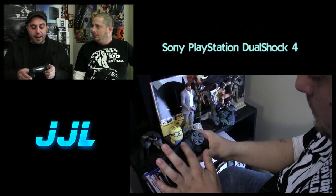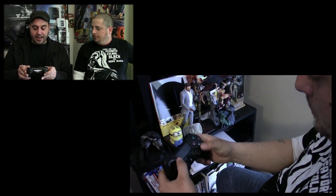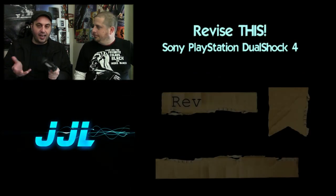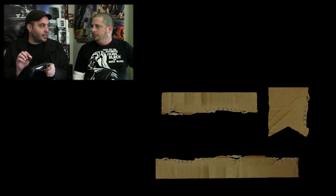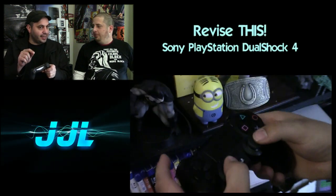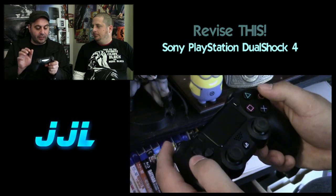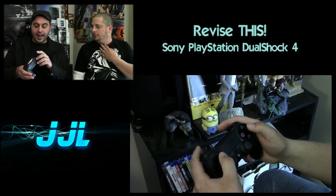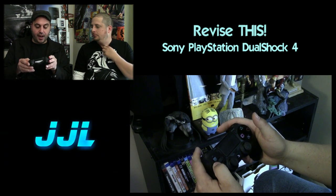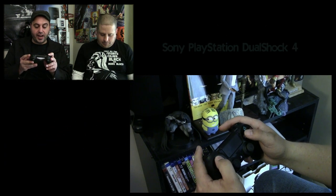Touchpad, I'm kind of mixed on it. We're going to get into that in a sec. I like the idea of being able to scroll over an options menu, but it's very sensitive. In Mercenary Kings, it's really hard to get pinpoint accuracy. We'll get into that. So that's really what we like about this. It has good triggers, and the great D-pad, as always, if you're into fighting games.